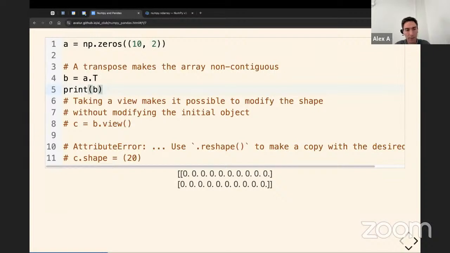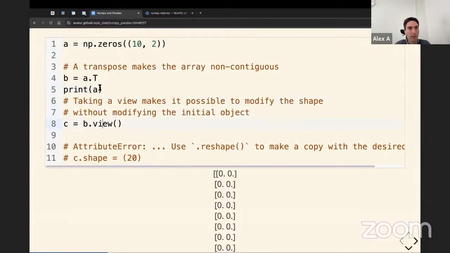And if we want to modify the shape without modifying the initial object, so B is A transpose, and here, let's print A just to see. So A is 10 times 2, and B is a new array.